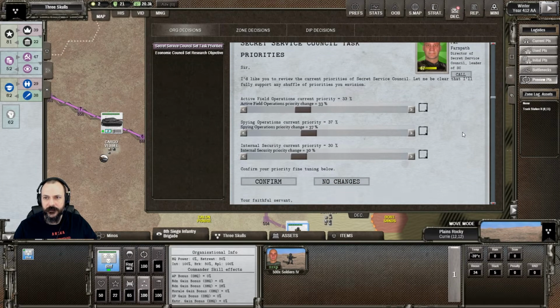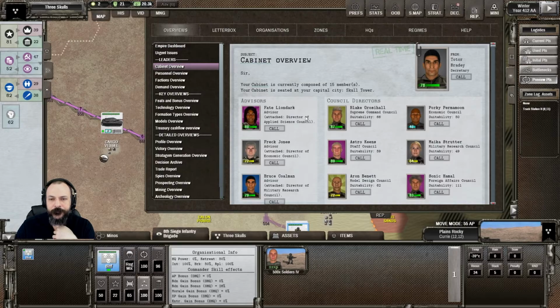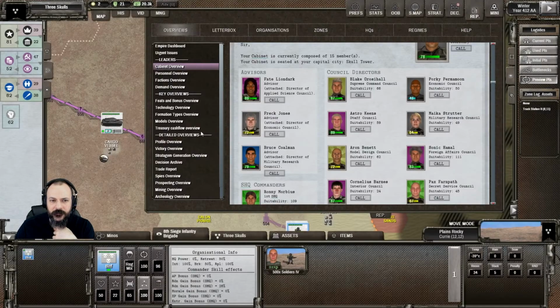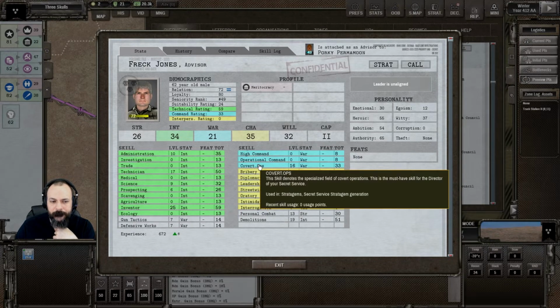Secret Service Council. Again, this is another guy I want to get rid of. I mean, he has got a fairly high covert ops skill, but look at this; it's so low. Might be worth switching one of our advisors over to him. I don't know if any of our advisors have actually got the relevant skills. Like, she's got 30 war. That's not bad, but no decent command rating. He's okay. Oh, he's got covert ops as well. He might actually be better in that job.